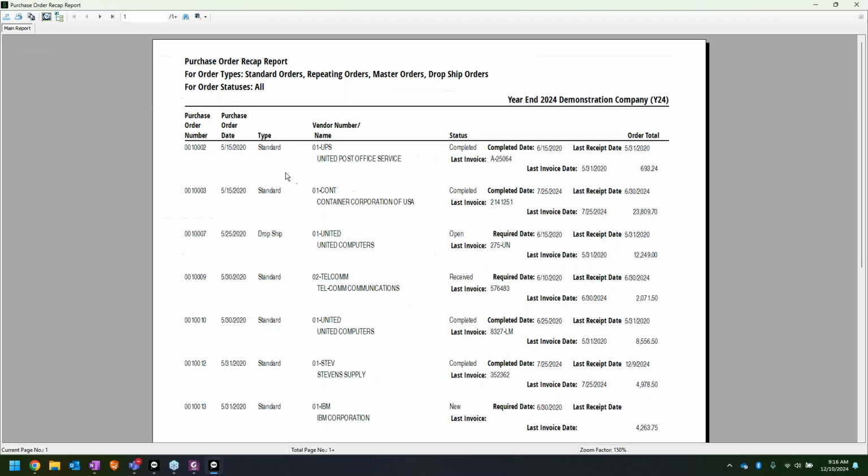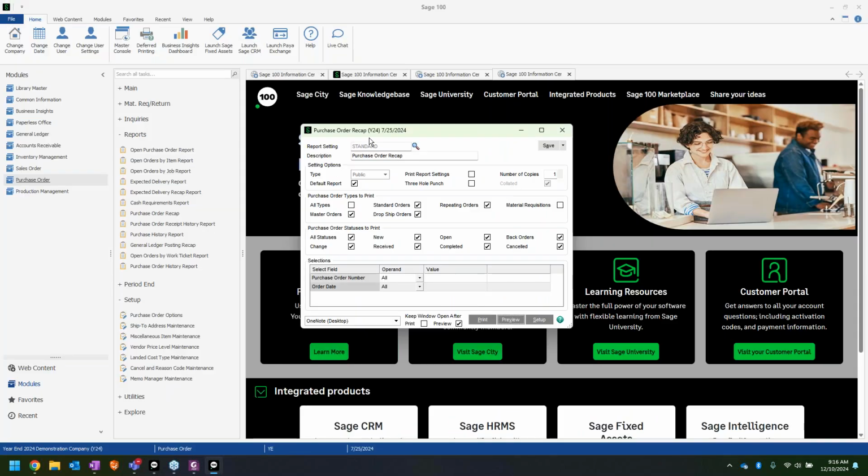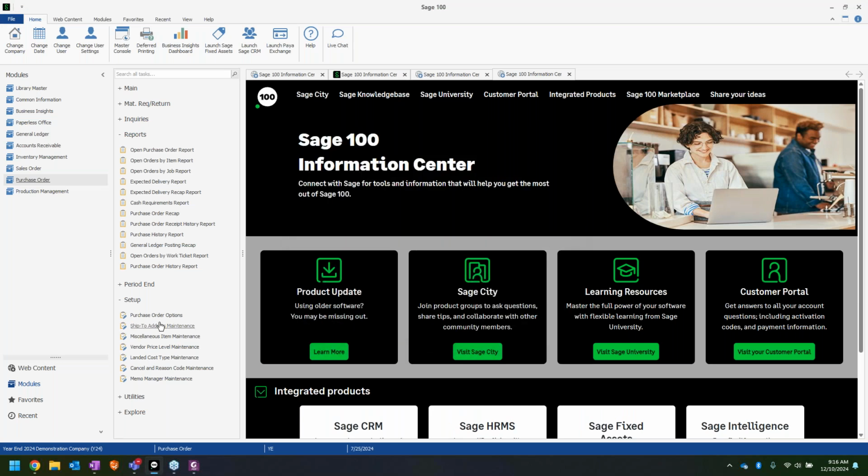And so what this is doing is it's just a representation of your open purchase orders. It's telling you what the status is, the last invoice, and if it is completed, what that date was. It's very high level, like you're seeing there is no item detail here, but it's a good metric of just what is open at the time that I'm trying to do my period end. And this is what will be cleaned out and rebuilt as part of period end if you have that option selected.